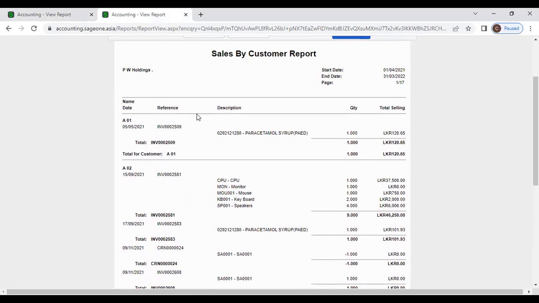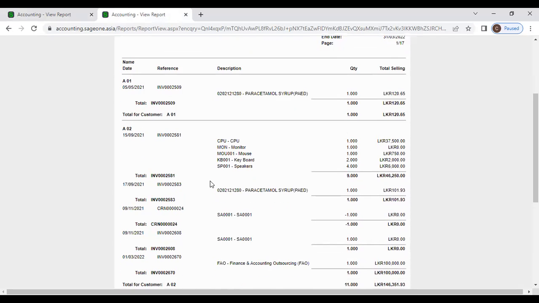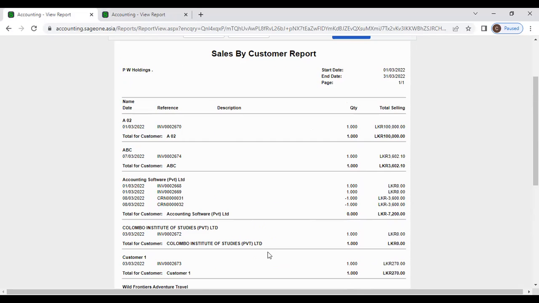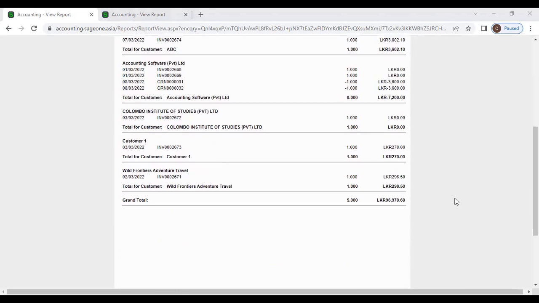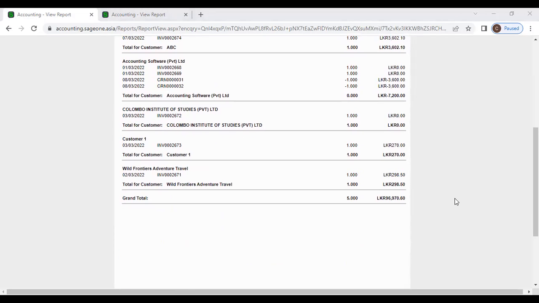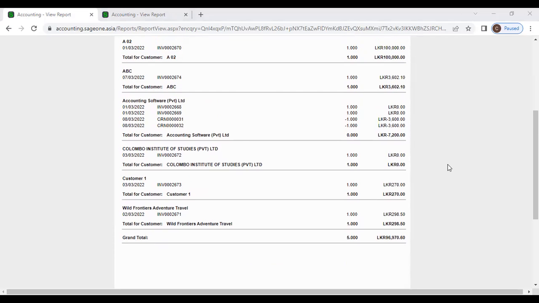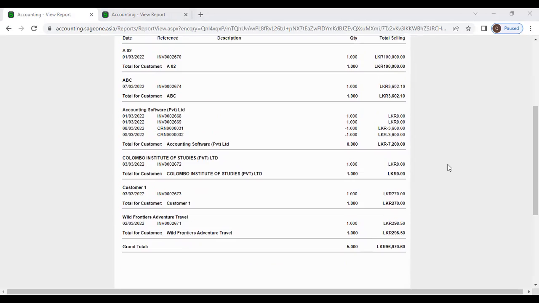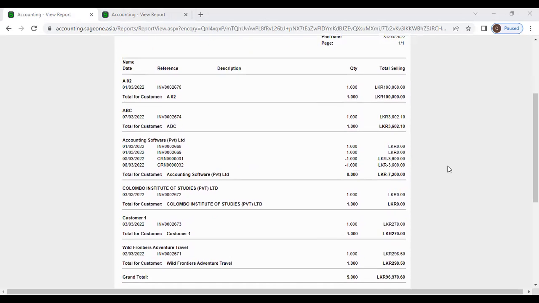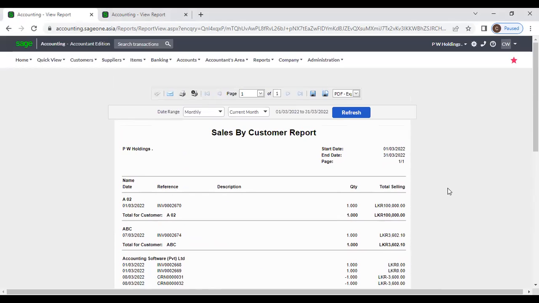However, if you select detail, the system will display each line item in the invoice. Okay, like that, you can generate sales by customer.